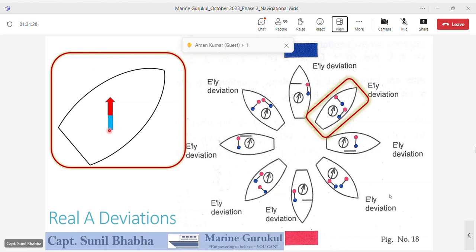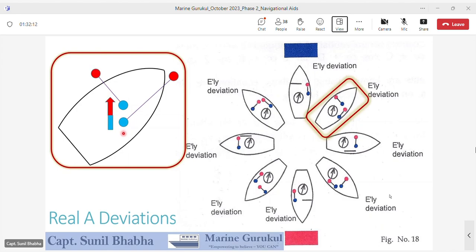Now we have a fore and aft longitudinal to the starboard of the compass. You can see on the starboard side we have a fore and aft longitudinal which is only forward of the compass. It is not there aft of the compass. We also have an athwart ship beam, forward of the compass and only on the port side. It is not present on the starboard side. I have taken the far ends of the longitudinal and the beam out of the ship's hull just to make the picture a little more clear and easy for understanding.